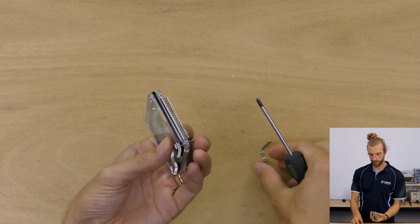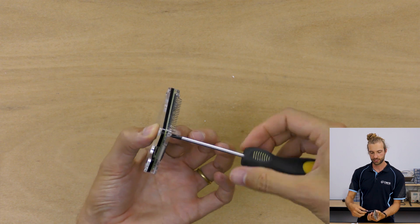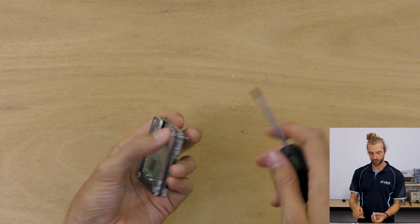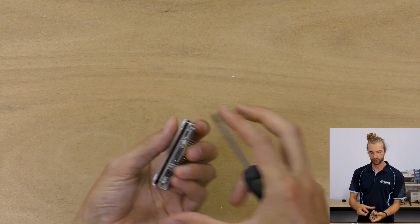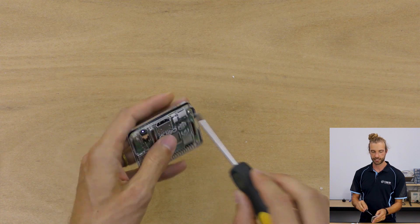Now this acrylic is pretty strong, but you can tighten it too much with the stainless steel hardware to the point where it will crush the acrylic. So just be careful when you're tightening it — there's no reason to tighten it any more than just finger tight, really lightly snug it down.